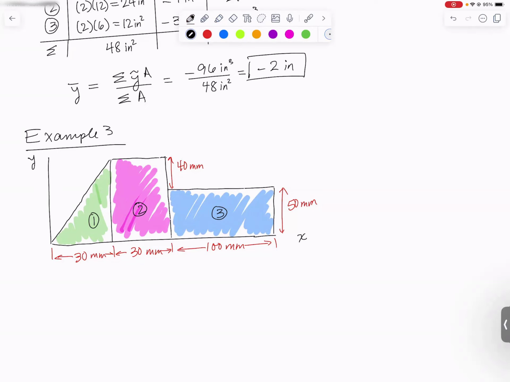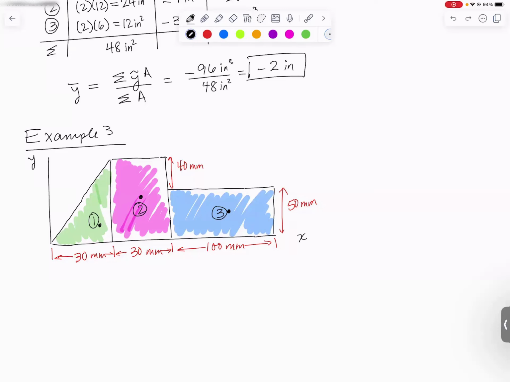And I do need to find the centroids of each of those shapes. So this one will be right in the middle of that rectangle. This will be right in the middle of that rectangle, basically where I drew my 3. And for the triangle, you might remember this from distributed loads, but a triangle is always going to be 1/3 of the length away from kind of that right angle. So let's find some of these dimensions before we go too far.